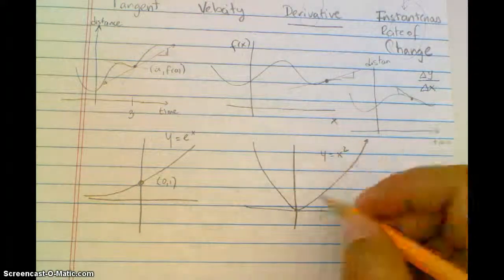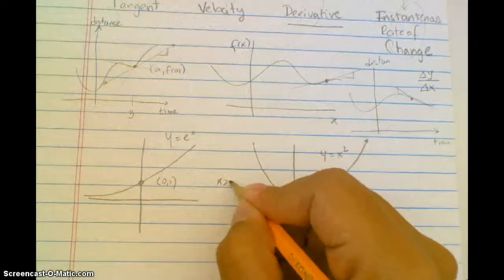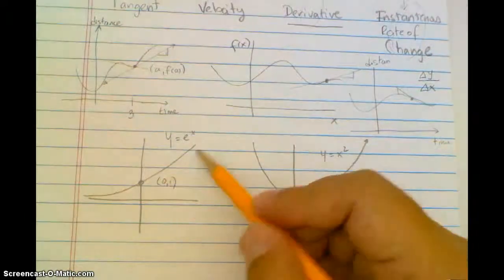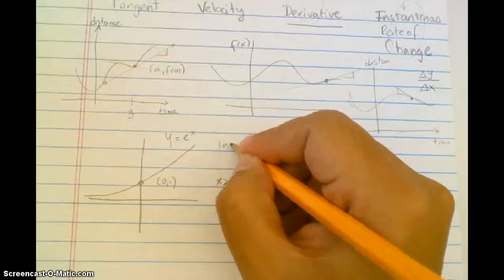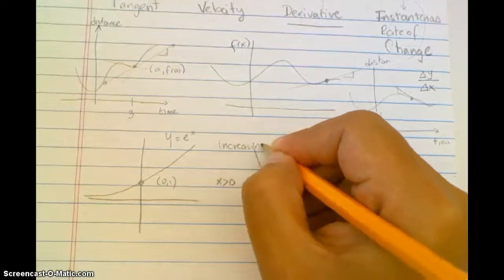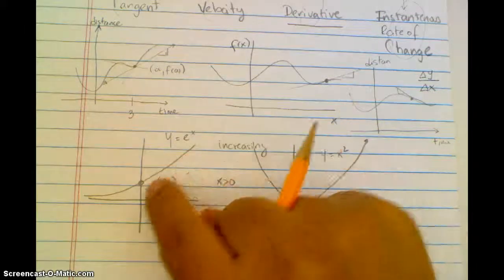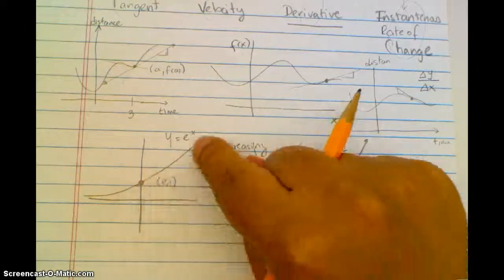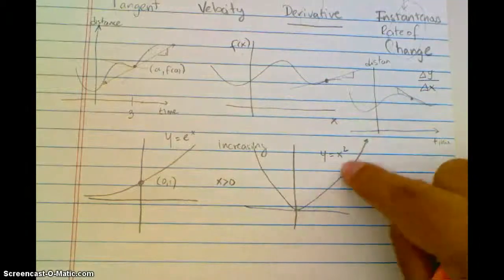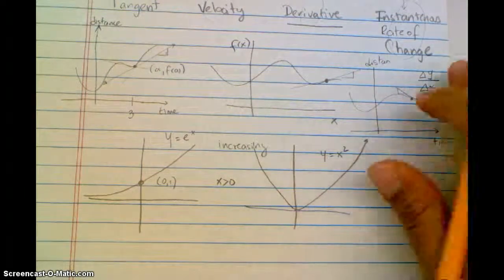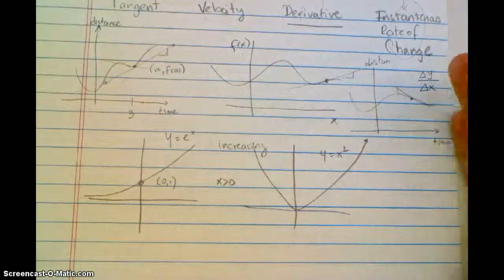So how do you notice for x greater than 0? How can you describe the function? Well, I can say that both of them are increasing. And that's a fact. If I move my finger along the curve, I notice that as x grows, y grows, and the same happens here. But which one grows faster?